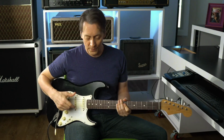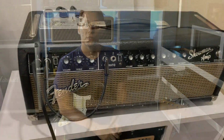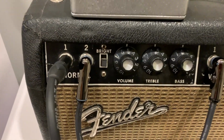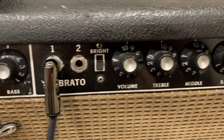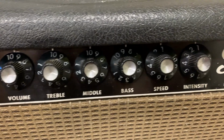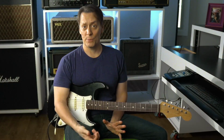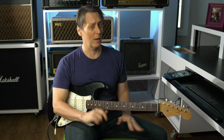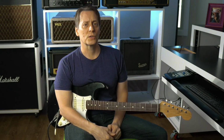So I'm running this through a Fender Showman. It's a blackface Showman. It's similar in a way to what was going on with what Randall Smith did in the first Boogies, in that he originally based it off of a Princeton that he modified with a Bassman power circuit, if I'm correct, something like that. They were modified Princetons early on.